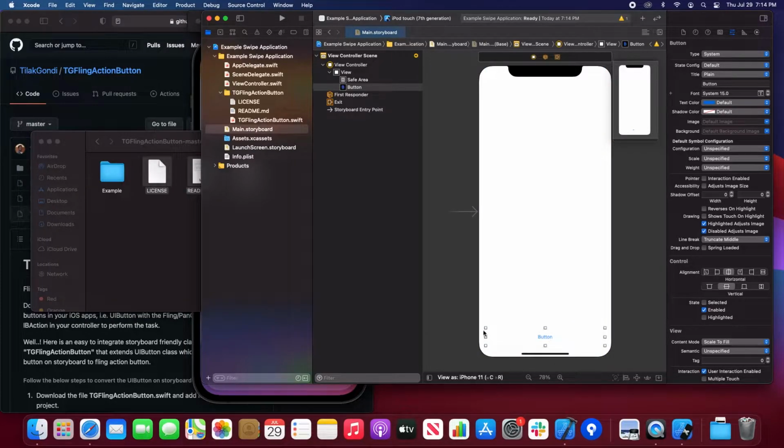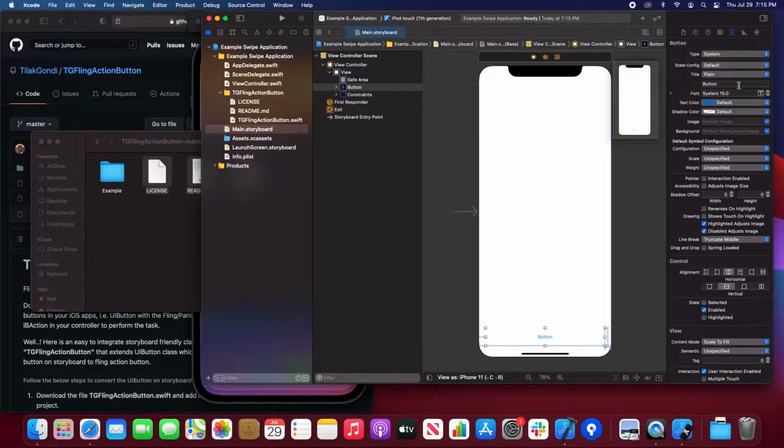Add a little bit of height. Control drag, leading, control drag, trailing. I like the height, so I'm going to define the height. I want it to be at the bottom, so I'm going to control drag and say bottom space to safe area. All right, so now we have a button that will pin to the bottom, pin to the left and right of the screen, and it's defining its own height, so it won't change.